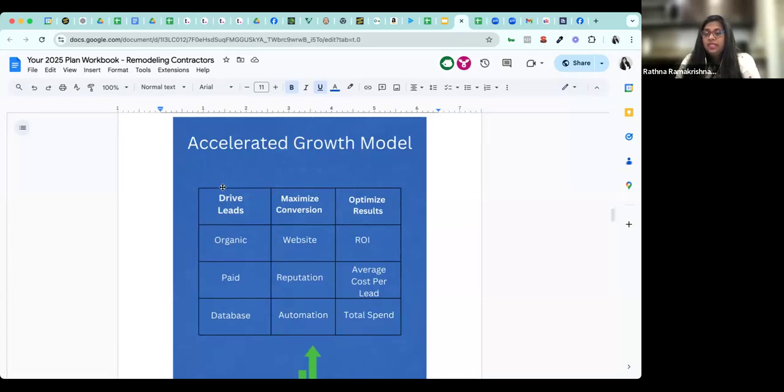Everybody needs to drive leads. Leads are of three kinds. Organic leads, which is people find you because you have a good established online presence. Paid leads, where you're feeling comfortable putting money into digital marketing. And database: somebody that you generated an estimate for, somebody that you bought the lead but did not have a chance to follow up. They are all viable leads. That is your database. If it's 50, it's 100, it's 200, it's low hanging money. You can take that and put money into the bank from that.